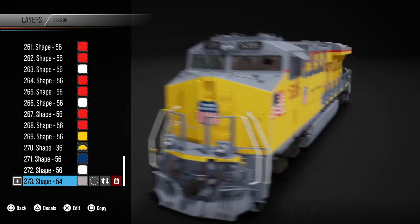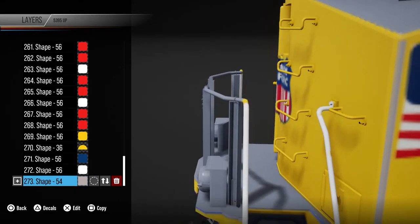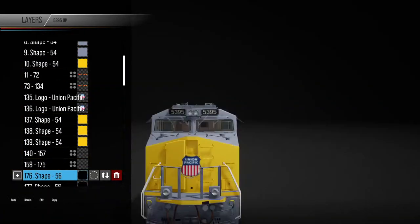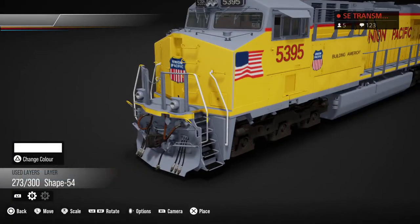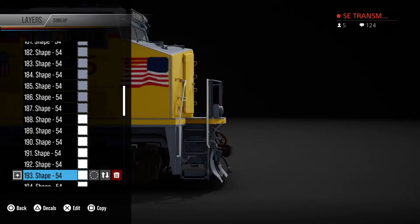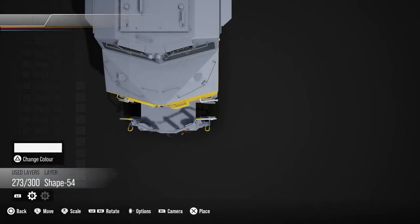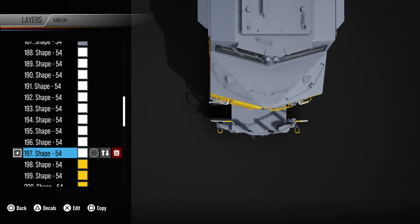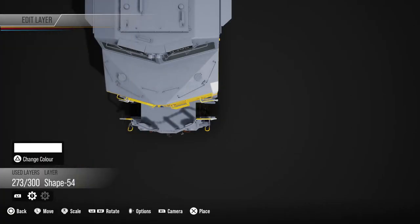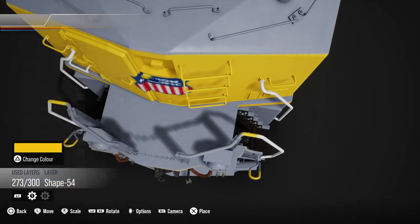Nice, guys. Now I really want to find out which white is this one and why it's not covering up to the edge. Where are you? Not this one, not this one, not this one. This is only the lower one. I have no idea what is going on here. Oh, now I know. It's because of those handrails.